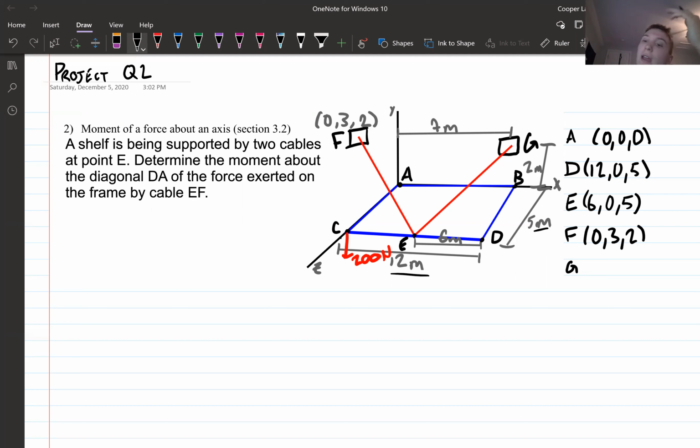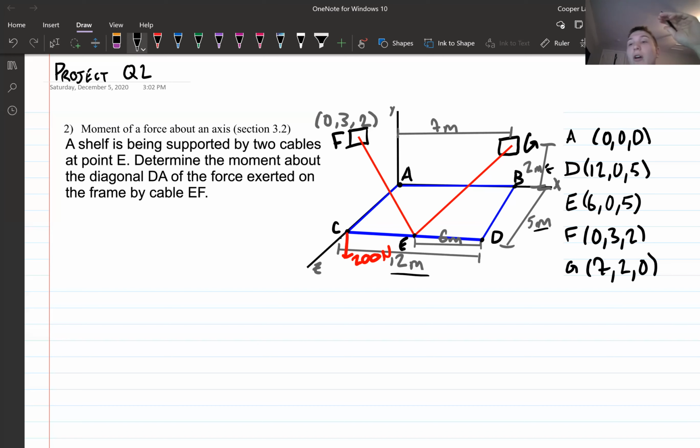Now we do G, and if you look at G, it's 7 on the x-axis, followed by a vertical of 2, if you notice that here. So 2, comma, and then it doesn't have any motion in the Z direction, since point G is in the XY plane, so it doesn't have any Z, which means that's 0.